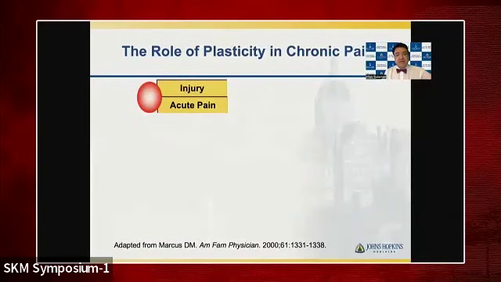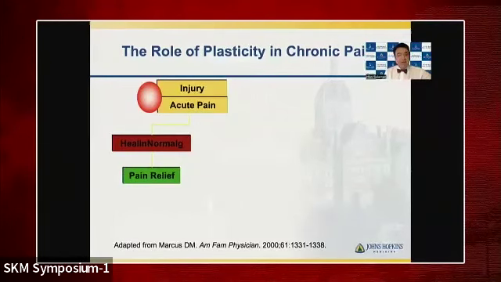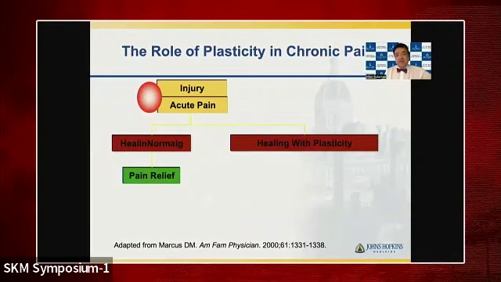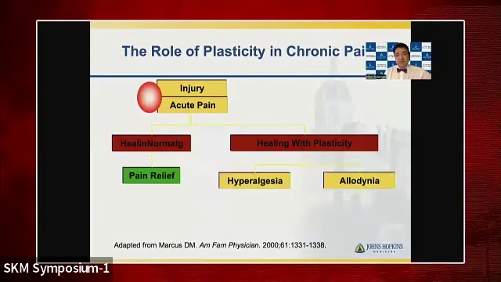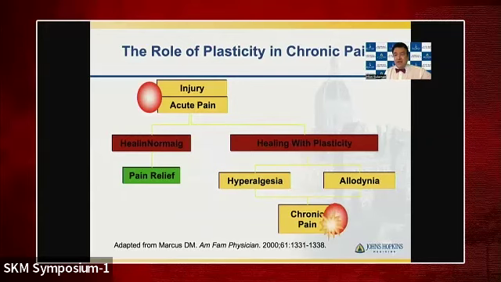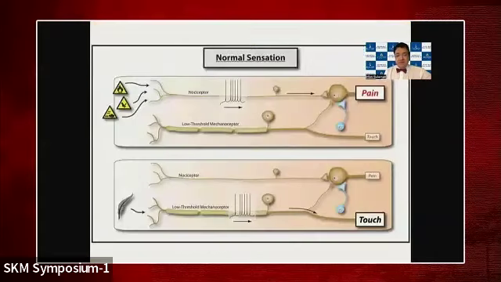Anytime any kid has an injury, we call it acute pain, and usually it takes a few days to weeks, and in the normal healing process, after healing, the pain signals turn off. In some situations, depending on the intensity and duration of the pain, sometimes during the healing process some plasticity or neural changes occur. And when the neural changes occur, patients start to develop hyperalgesia and allodynia, and then we call it chronic pain.